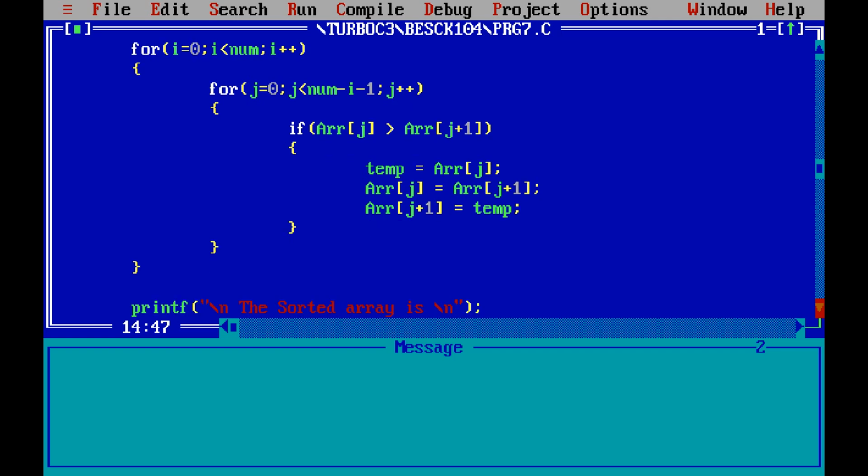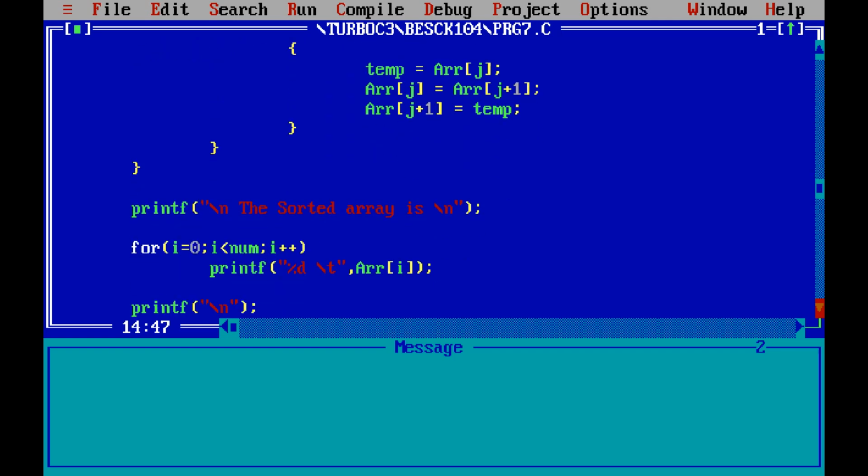Next you have to print the sorted array: for i equal to 0, i less than num, i plus plus. There we did scanf; here you do the opposite, printf percentage d and percentage t, t for tab space, and print the array of i element.